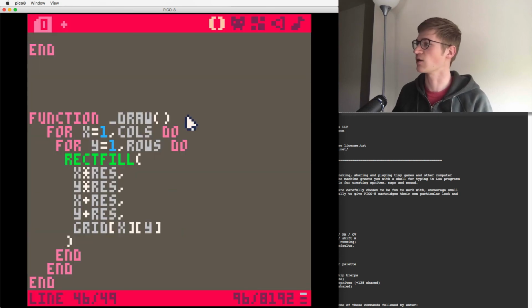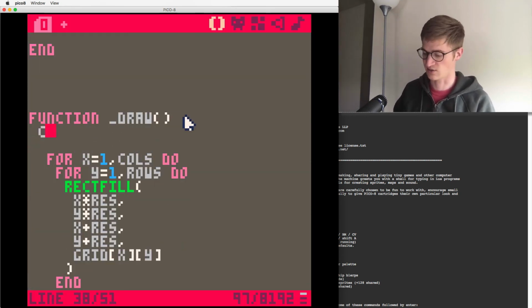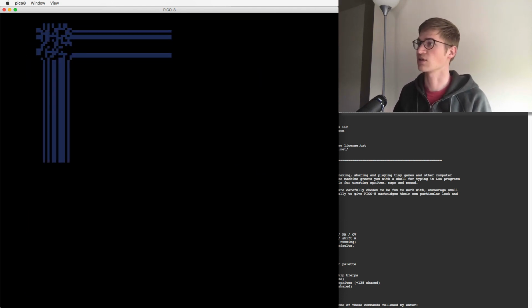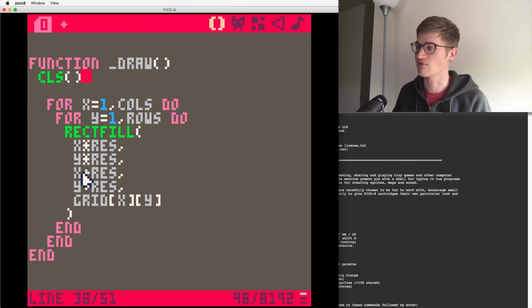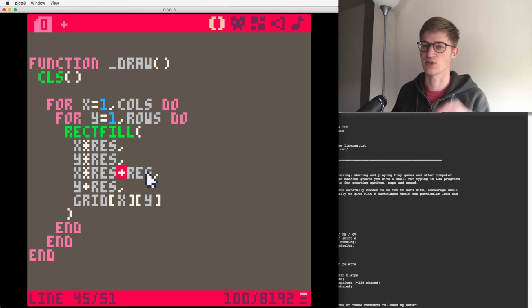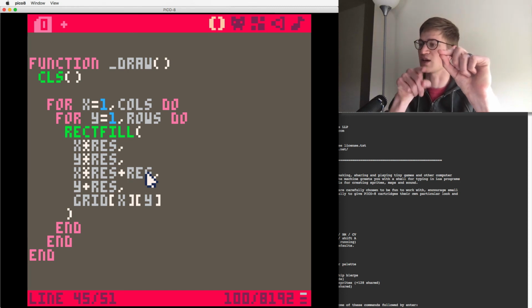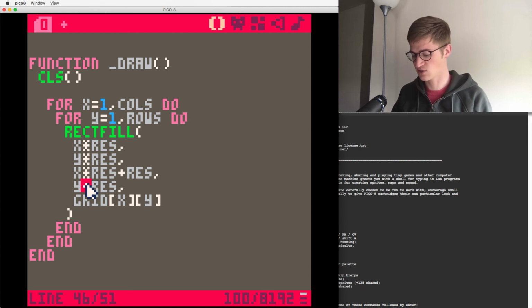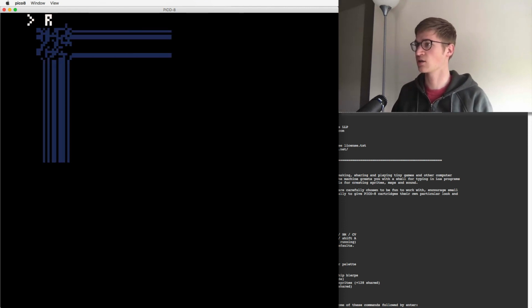One thing we want to do right away is, before we draw this, clear the screen so we don't see any of that text. So clear that. The problem I'm having here is that my calculation in my draw function is slightly off. I actually want to add resolution after I multiply by resolution. So top left corner, and then add the resolution from the top left corner to make the bottom right corner. So multiply the resolution and then run.